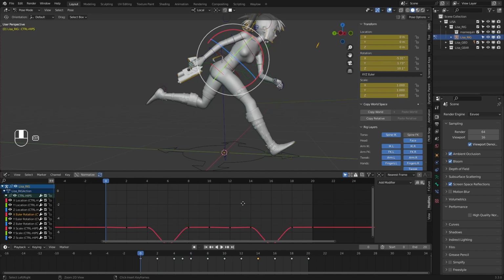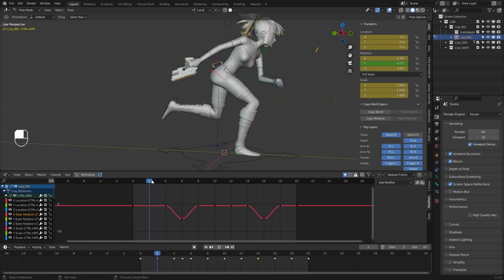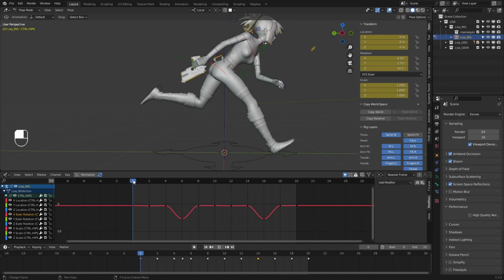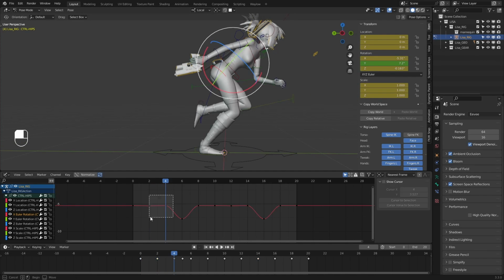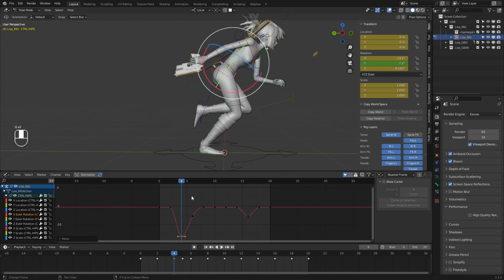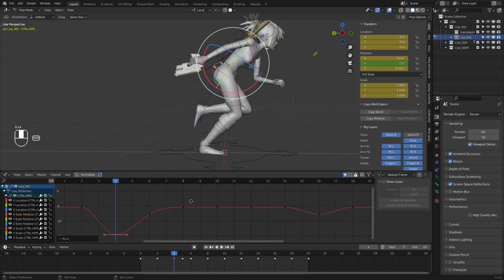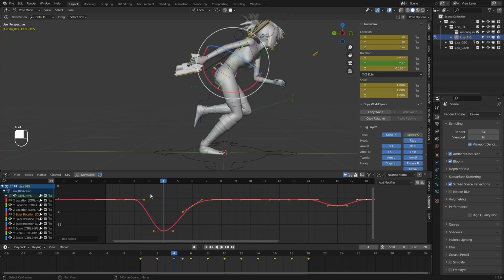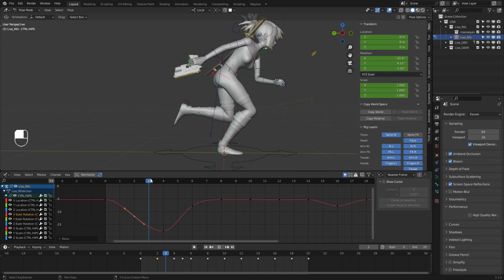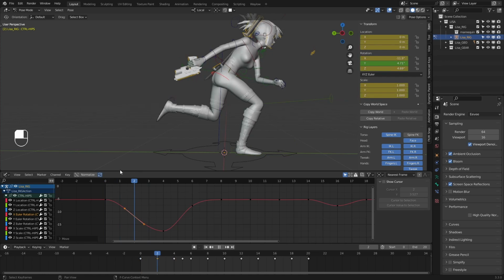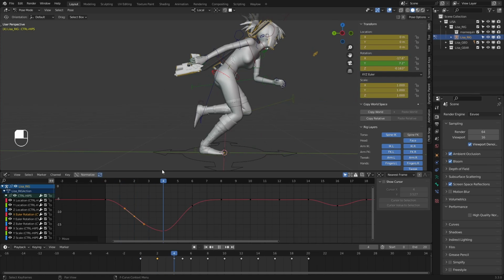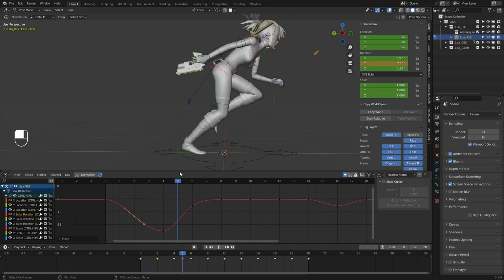I think I need to increase this. Obviously, I didn't really animate this. So what I want to do on this is go to frame 4, grab this keyframe, and probably bring it down. I believe I want the hips to compress forward going into this passing pose. So something like that, so we get a nice weighty feeling to the hips as it lands.